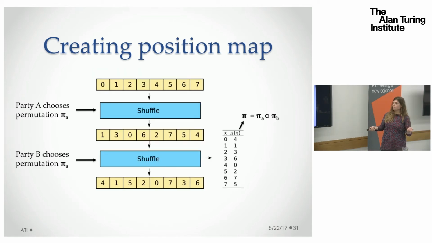But what you can do is you can just apply two independent permutations, one from each of the parties. And then the composition will be the permutation. These will be the two shares of the composed permutation. So this is effectively the efficient way to permute an array in a shared fashion.